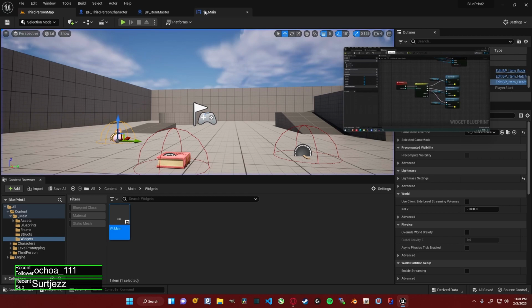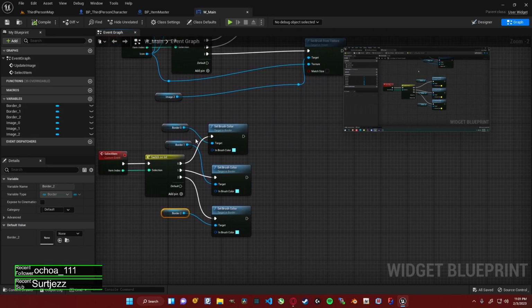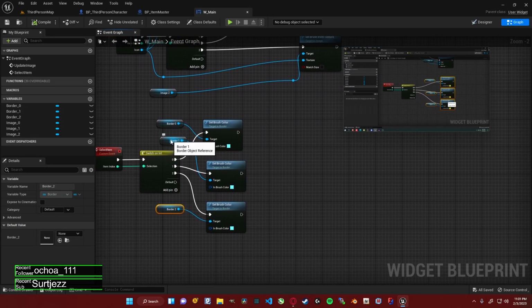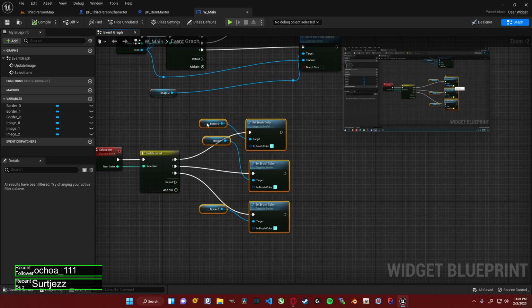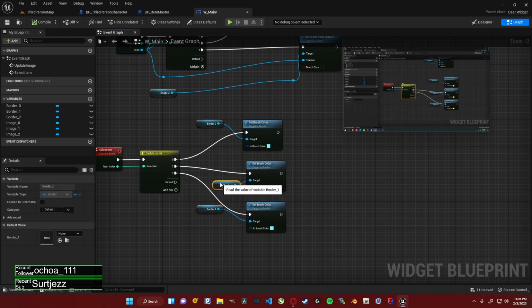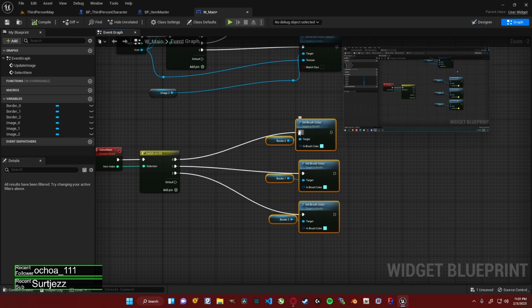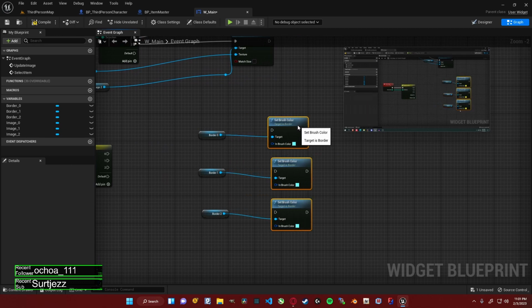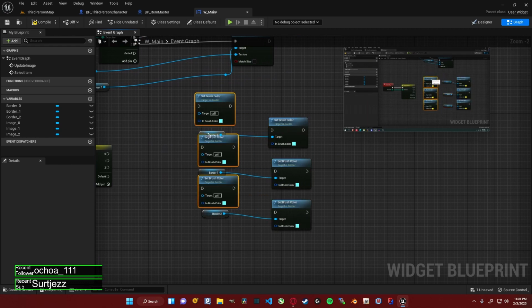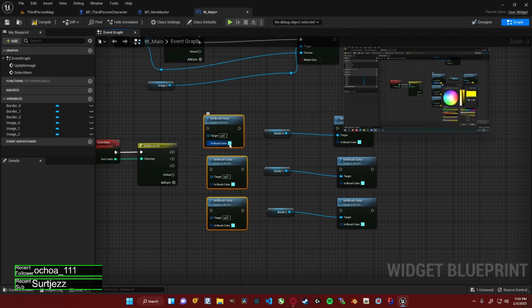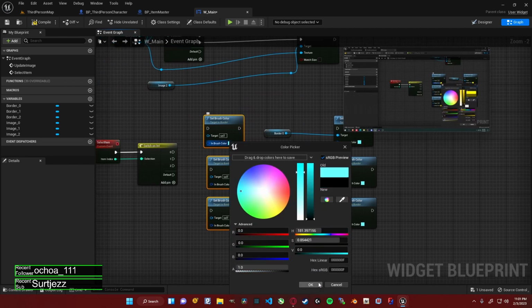So we can update that if we go back into our graph here. A very simple fix. All we need to do is, before we set the brush color to yellow, we want to set the previous borders back to the gray default color. So we can go ahead and select all these set brush colors, and Control C, Control V to copy. For our brush color here, we want to set this back to the gray value that we had.